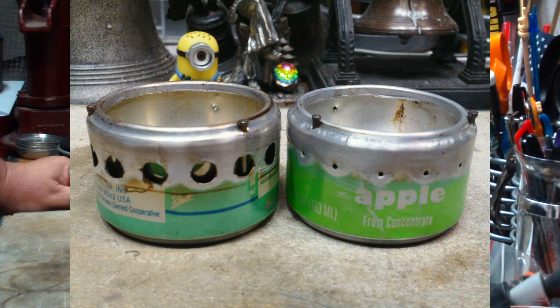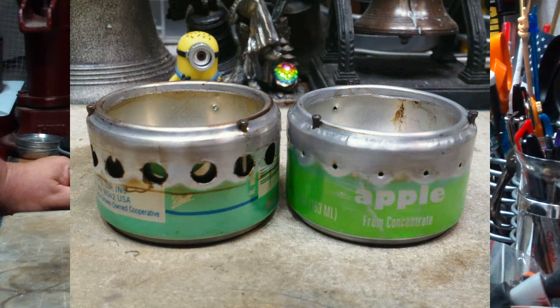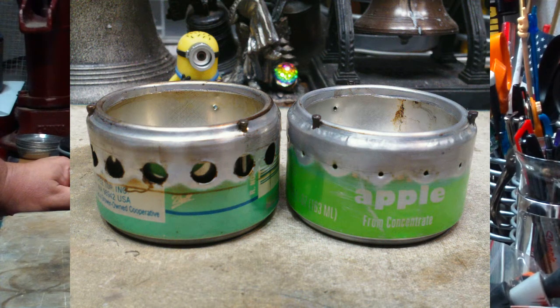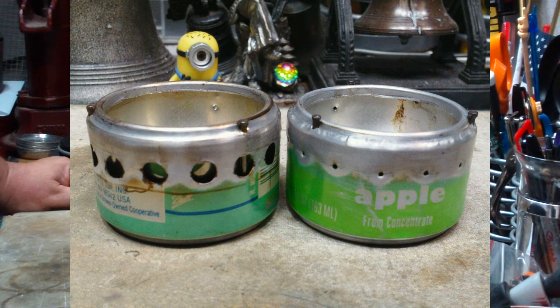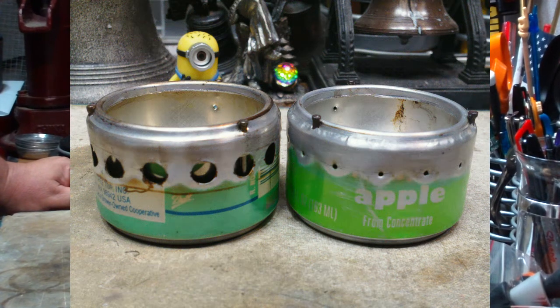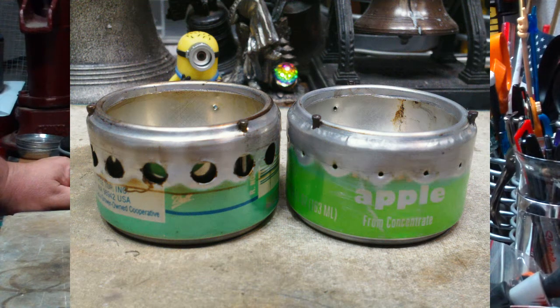But the one on the left has large holes. They look like they were made with a paper punch. Fourteen jets. The one on the right also had fourteen jets but they were much smaller holes looking like they were made with a thumbtack or something. Something small.